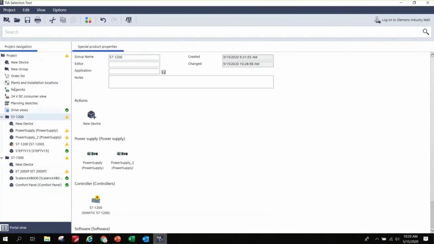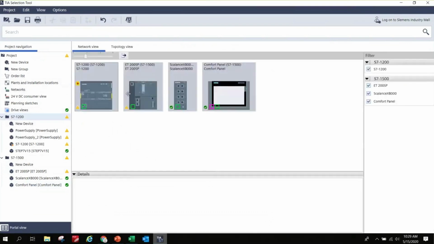What we could also do is start to organize things in more of a network diagram layout. I personally like to use this view if I'm doing a proposal for somebody. It gives you the opportunity to put some networking and some visualization behind what you're doing.